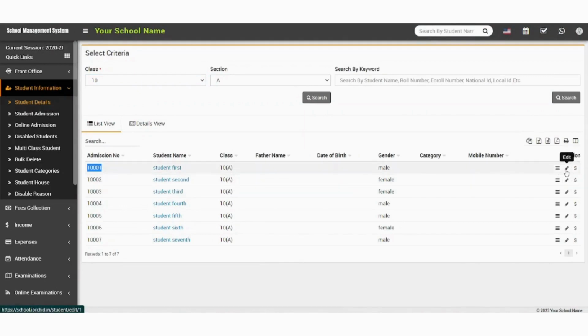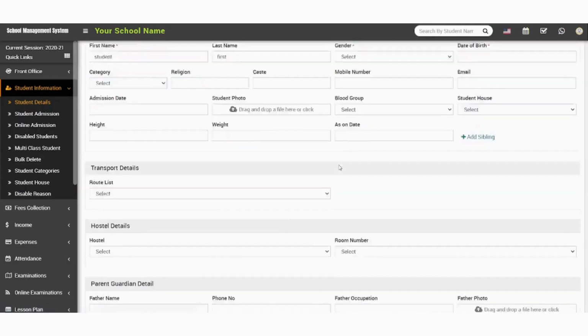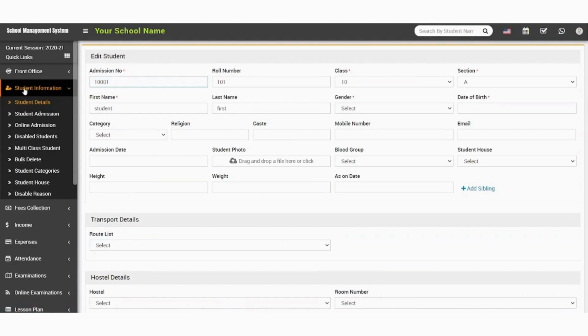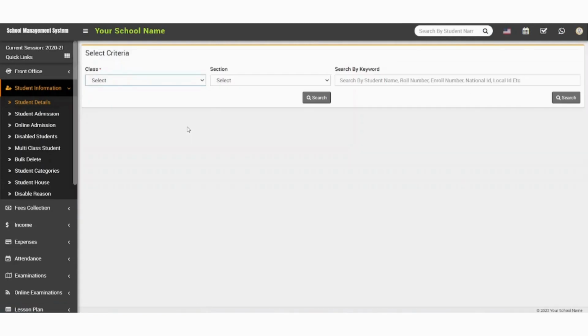And if you need to edit anything, let's say while uploading there are some mistakes and you want to edit that, just click on edit and you can edit the student's data individually. Or let's say while uploading we didn't have the adequate information and later on we have something important and we want to upload it again, we can just click the edit option and upload it. So that's how uploading students in bulk works.